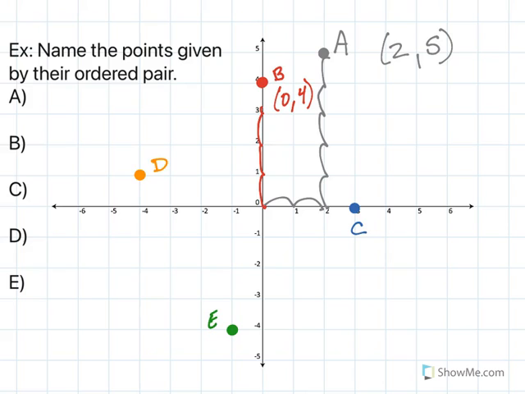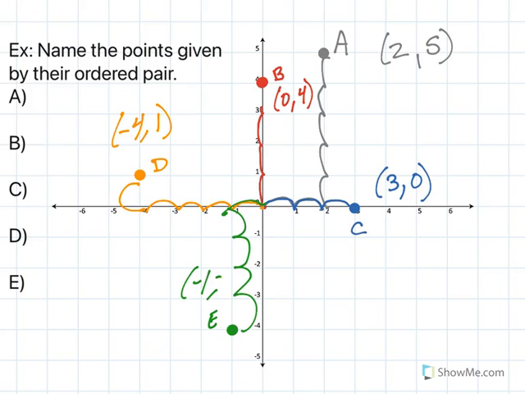Letter C is on the x-axis, so I'm moving right 3, and I'm not moving up or down at all, so my y value is 0. You'll notice if I'm on an axis, one of my values is 0. Now let's look at letter D. I'm moving left 1, 2, 3, 4. So my x value is -4 because I moved left. And then I'm going up 1. So my y value is +1. It's important to recognize the positive or negative features of the numbers depending on what quadrants they're in. And then letter E, we're going left 1, so that's -1, and then down 1, 2, 3, 4. So the ordered pair is -1, -4. Hope that helps.